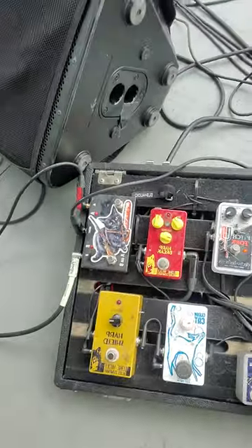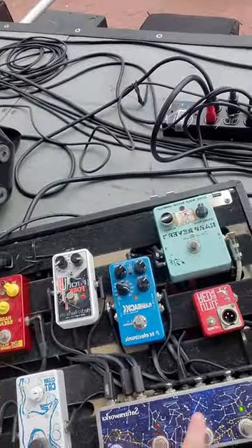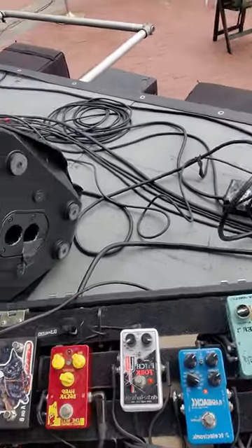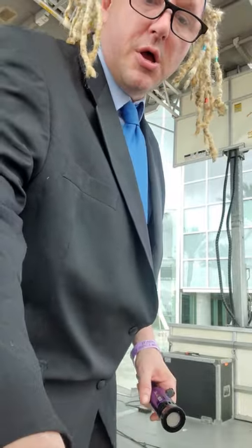I'm putting you in my harp case right there. Here's my pedal board. So mostly I run through the harp shield, the harp brake, and the flat cat all the time. And then this thing controls these other ones — I step on that one if I need it. Reverb stays on all the time. So here we go, I'll run you through it right now. This is my straight tone through the shield, the brake, and the flat cat, with a little bit of delay on it, MXR style. I'll play a C, so it's right in the middle. It's going to be loud.